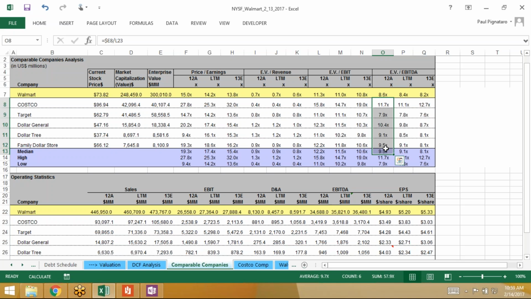Maybe you can explain this tomorrow, but when would you use EV over EBIT versus EBITDA? When is the situation when you want to include depreciation in the calculations? Hotels, real estate, where depreciation comes into play, as an example.